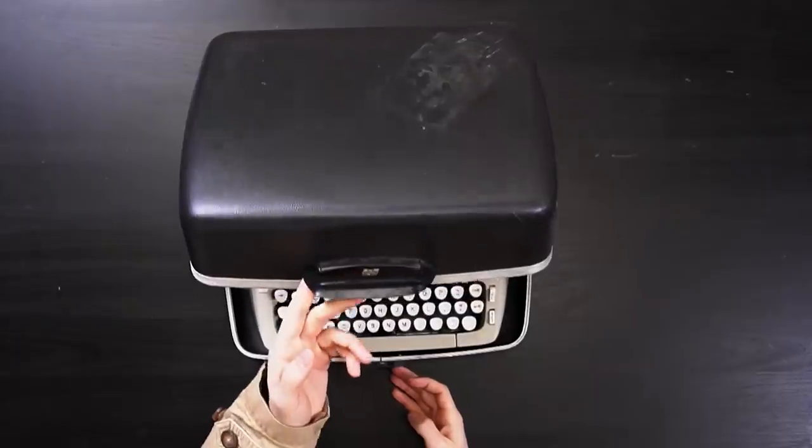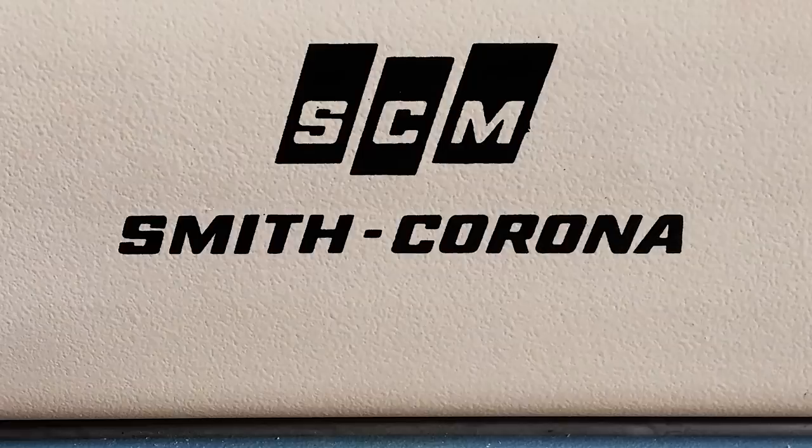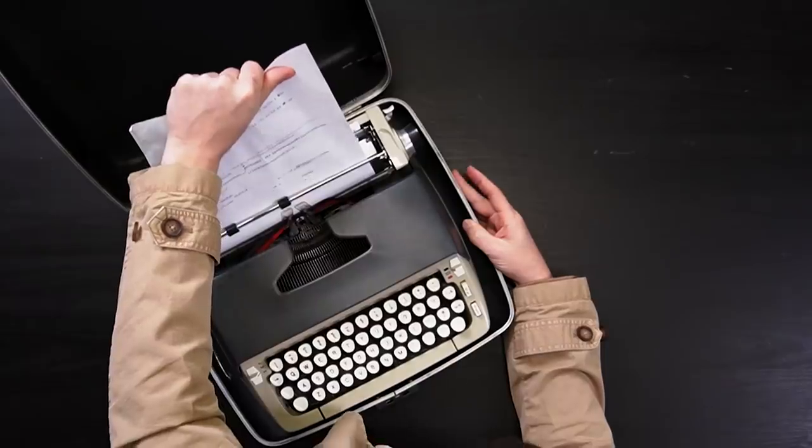Let's see what we got. Oh my. It says Smith Corona — apparently that's the good good. The Bentley of typewriters. I have no idea. First things first, I gotta figure out how to actually use this thing so that I can replace all of the other things I use my MacBook for. How do I even... This is gonna be a long day. I need paper. There's a lot of different problems I could foresee when I came up with this video idea. And one of the first ones that I didn't even think about was: how do you put paper in a typewriter? I don't even know. I've never done this before.